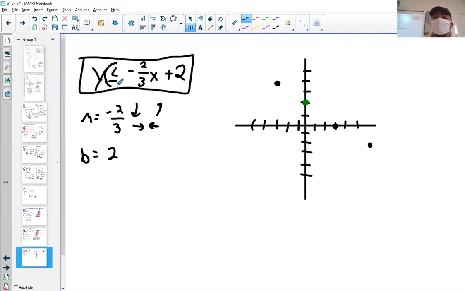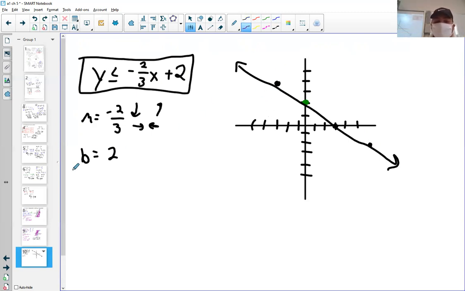This is a less than or equal to, because it has the or equal to, it's going to be a solid line. It's going to be a solid line because it's the or equal to. If it didn't have the or equal to, it'll be a dotted line.